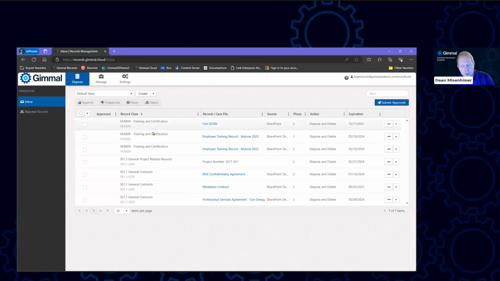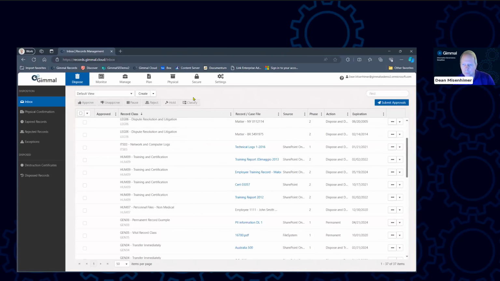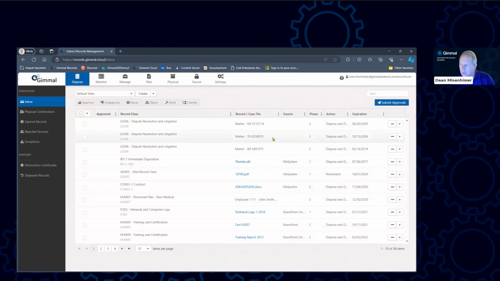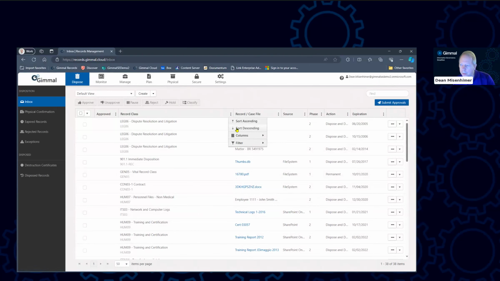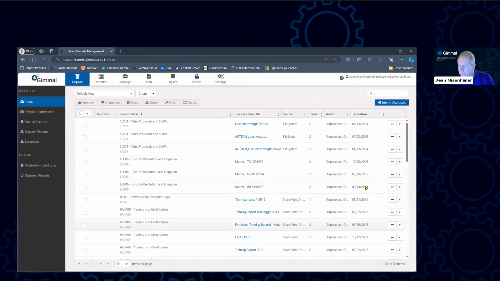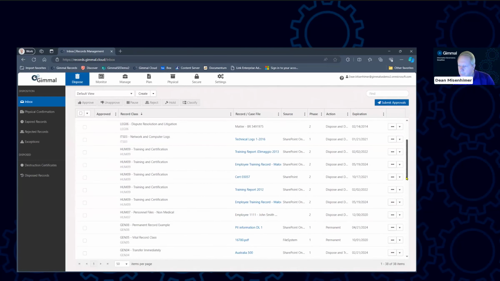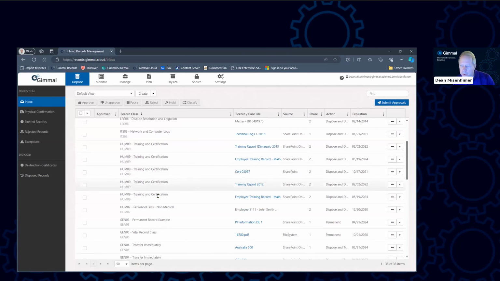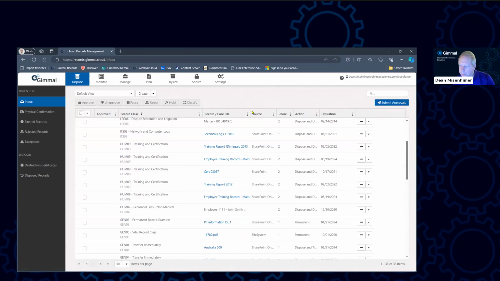In this case, we know it's going to go to the next stage in the approval groups, which is that second level approvers group. Now, if we come in here and we do a quick refresh of my inbox, we're back to looking at Dean's inbox now. If we expand this out and we redo our sort to make it easy, here are our HUM09 records. And let's just drag this over so we can read the title of the record.